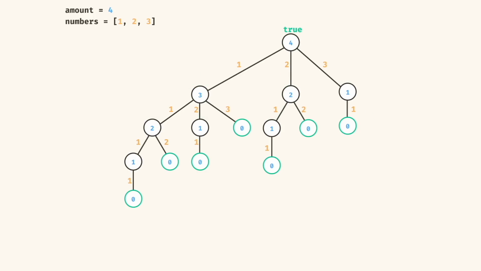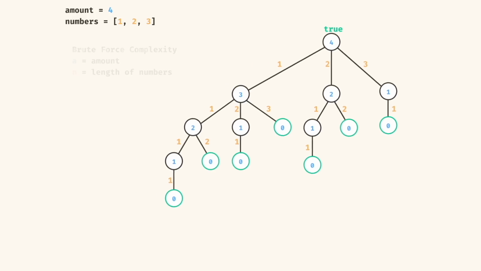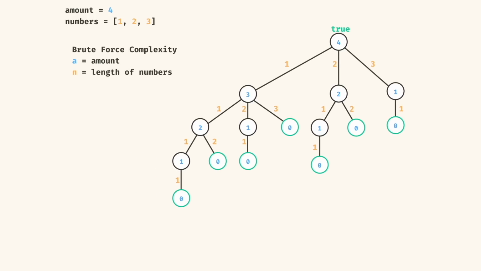So far we've described the brute force way to calculate the answer here, and I think it's worth going through the complexity. So here I have 2 arguments to my function. If we say that a is the amount and n is the length of numbers, we can say that the time complexity is going to be n to the a power. So this is going to be exponential. So what we're doing here is putting n in the base of the exponent because we know given a node, it's going to give at most n children because I have to branch for every option of number in the numbers array. And I'm putting a in the exponent because I know that the height of the tree is at worst going to be a.